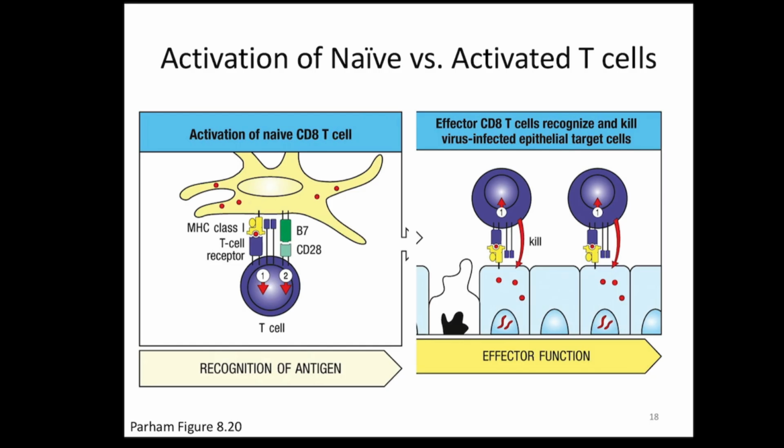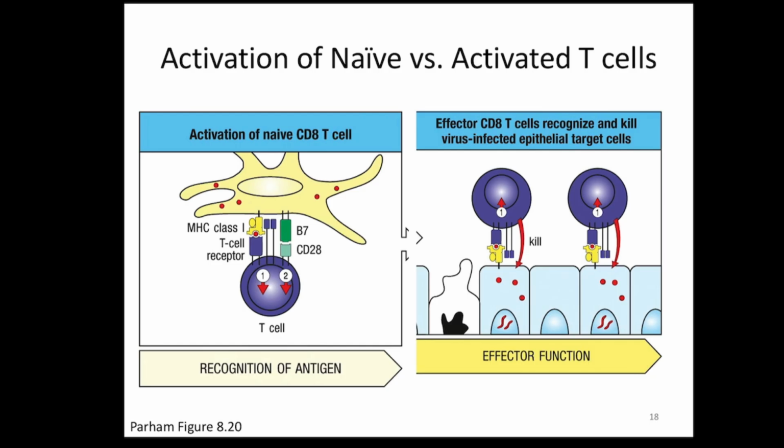Importantly, when this cell is activated, when this cell has been turned on, it no longer needs signal 2. It only needed signal 2 the first time in order to get turned on. Once that cell is turned on, it's good and can just keep killing anything it sees with its antigen, with signal 1. So that relates to Chrissy's question. It relates to a bunch of things. But this is part of the idea of when that cell goes elsewhere, it doesn't need signal 2 anymore. It only needs signal 1. The signal 2 requirement is only for the activation of the naive cell in the lymph node.